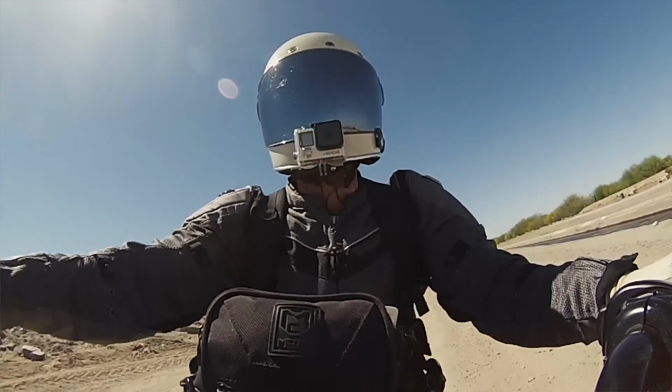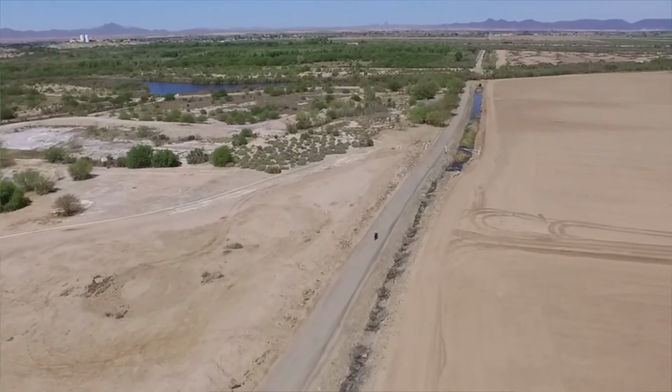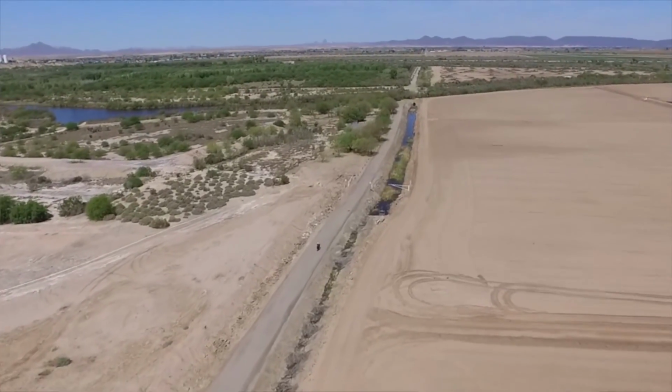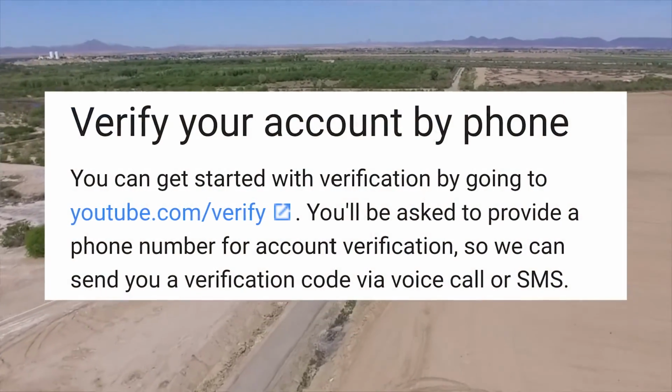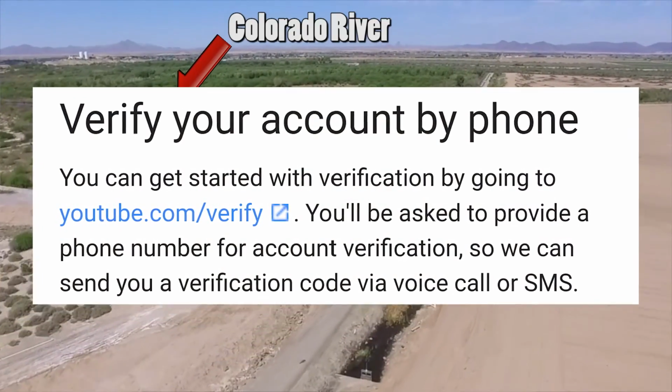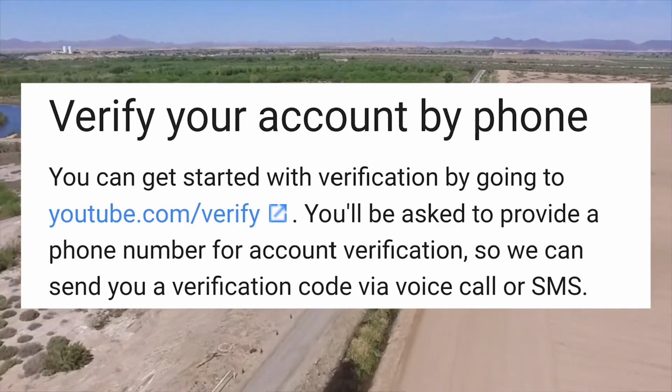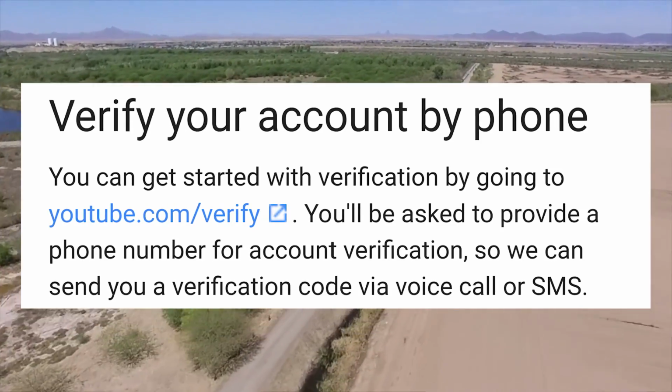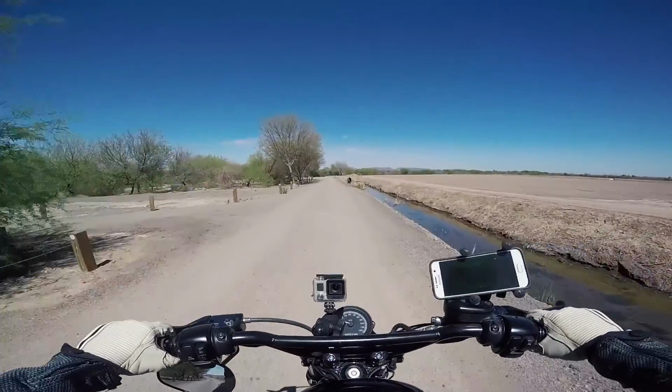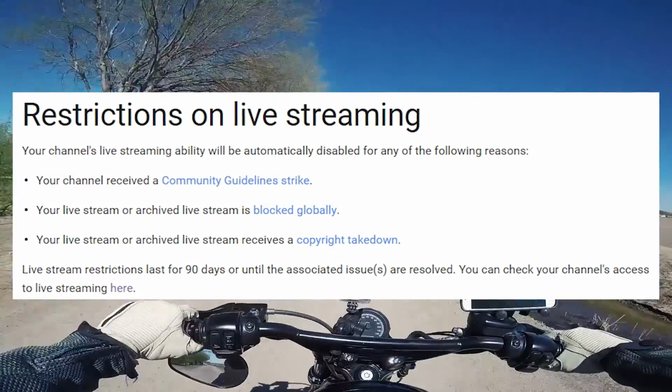The 1,000 subscribers will be a small roadblock for some motovloggers, but it is definitely achievable. You can get started with verification by going to youtube.com/verify. You'll be asked to provide a phone number for account verification so they can send you a verification code via voice call or SMS.